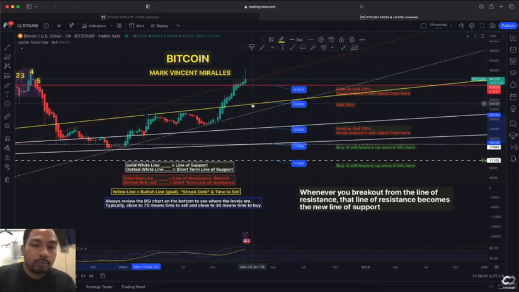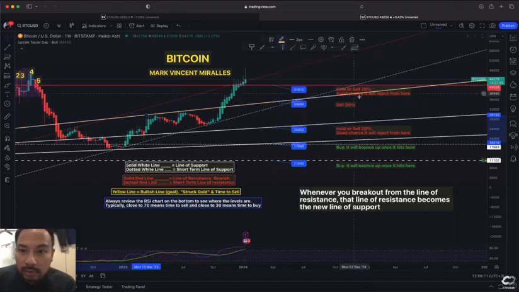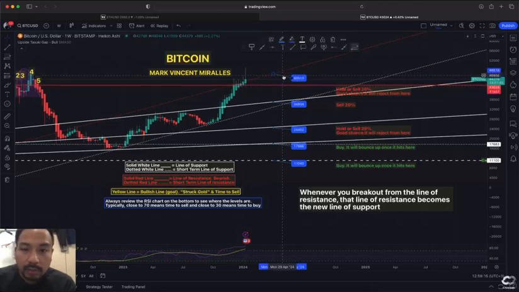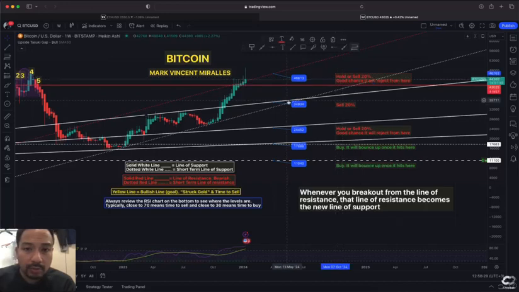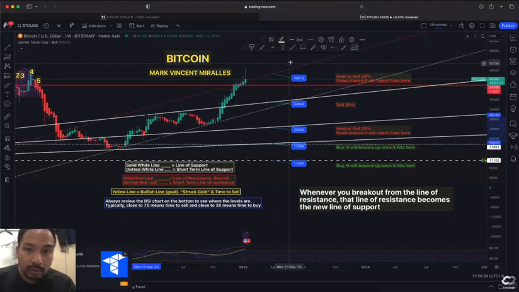All I'm doing is redoing some of these lines. Okay, so now let's move this up. We're going to use the dotted line, which is a short term. We have sold already, by the way. We've sold 20%. Once we hit this line, I sold 20, and once we broke out of here, I also sold another 20. It's just an automatic 20. Once I hit this yellow line, or what was once, let's just keep this yellow for now, I did sell 20%. Okay, so now this is our line of resistance.